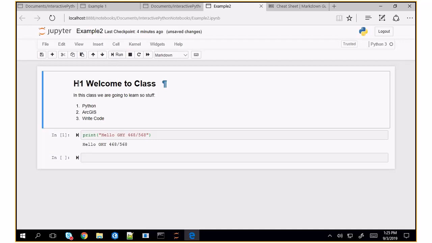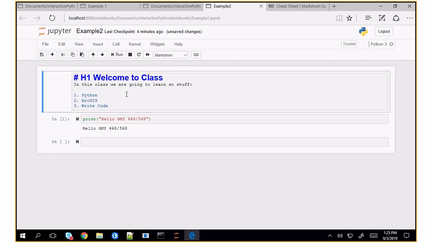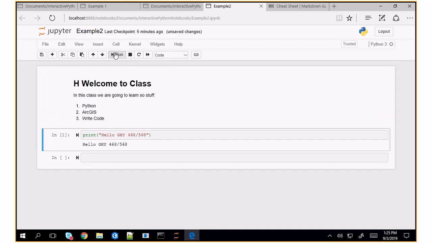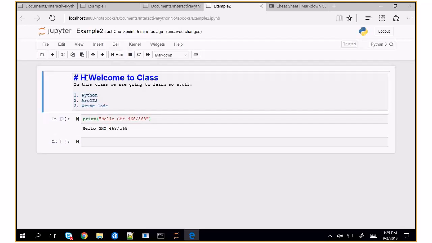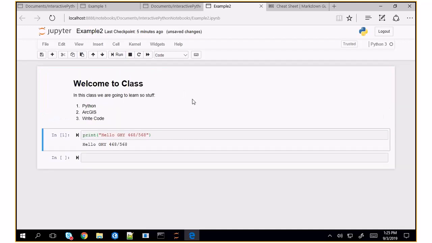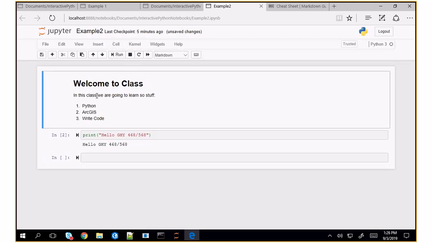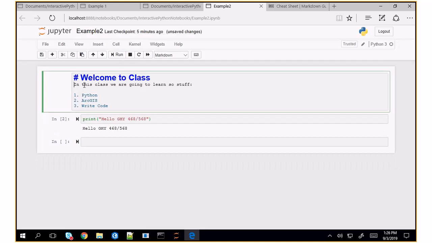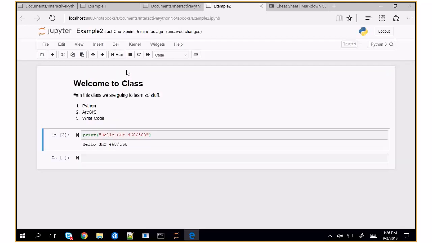I don't know why, maybe the rules are slightly different here, but I want to go back in and edit this. Maybe it's leaving that H in there. Maybe just one pound sign means a heading, and it's sufficient. Yeah, that's what that is. Okay. So I could also change the next line right here. Maybe just do two of these, and that's a subheading. No, you have to do a space.